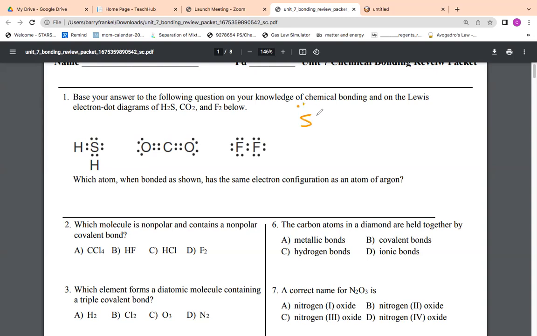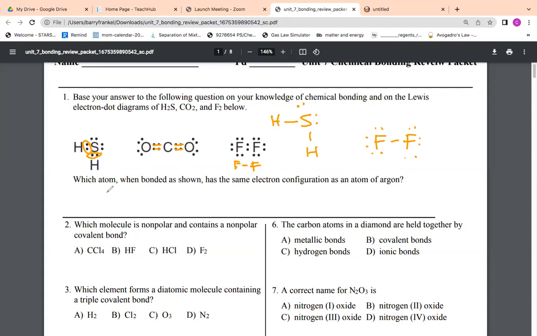We would typically have sulfur, and hydrogens look like this. So instead of these two electrons being drawn like that, you can just replace it with a dash. Same for these. Those are the pairs of electrons that these atoms are sharing with each other. This can also be drawn with a double bond there, double bond there, and this here would be a single bond between the fluorines with 6 dots around each one. So you can draw them either way.